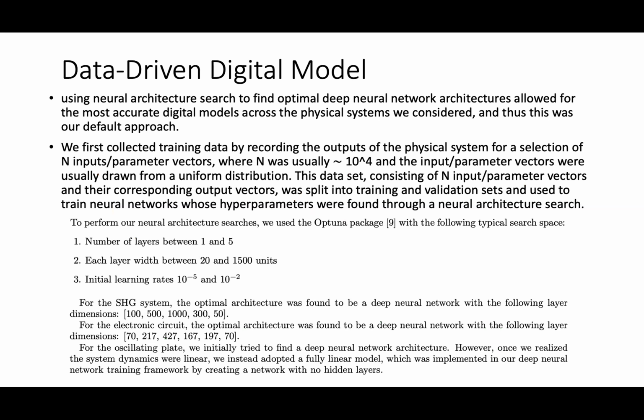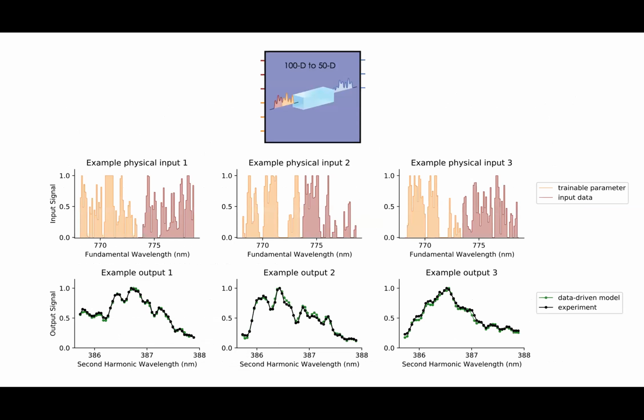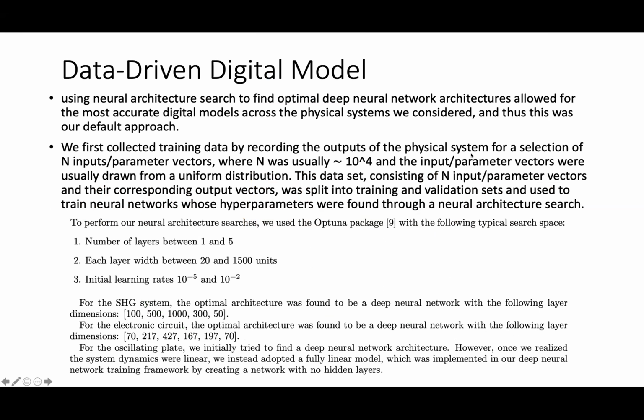I'm a little bit surprised about this, because usually, for example, an image can be several hundred dimensional, but the intrinsic dimension is not that much. We can maybe use even 10 dimensions to express this, like maybe lying on a 10-dimensional manifold. However, since the input parameter vectors are usually drawn from a uniform distribution, this is literally 100 dimensions.